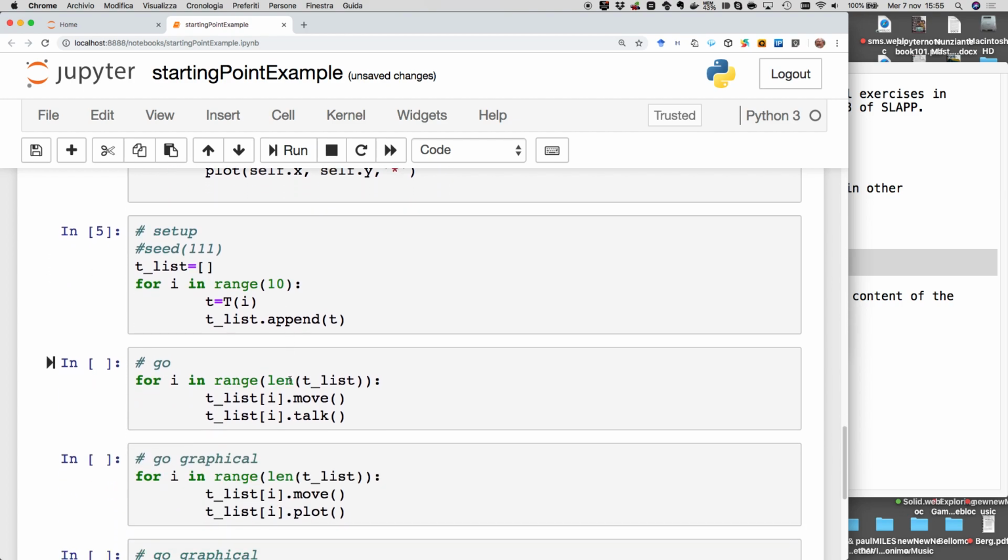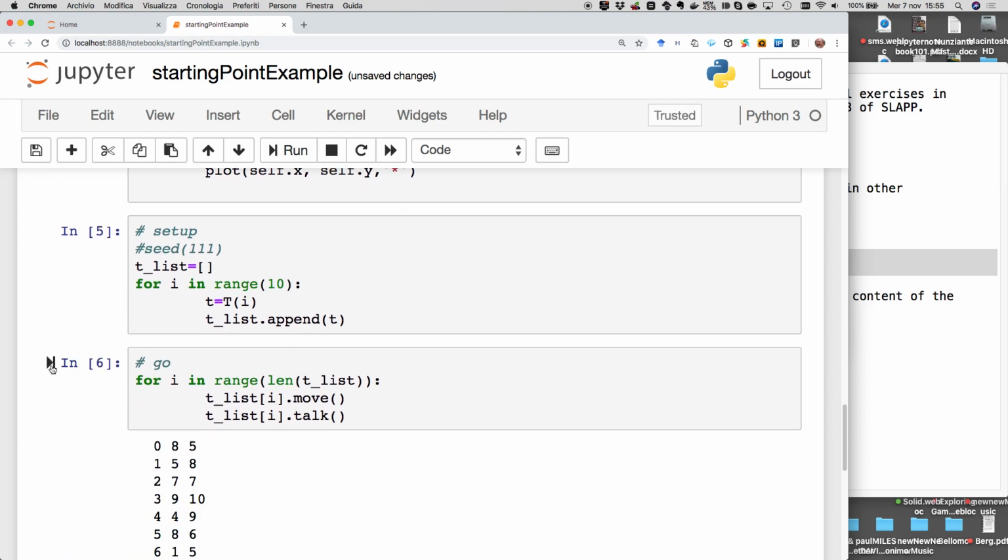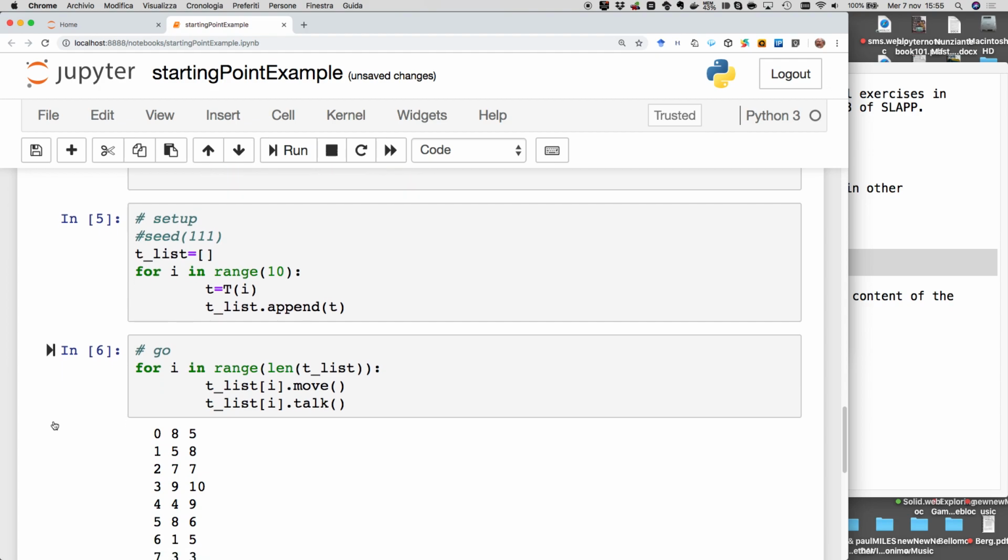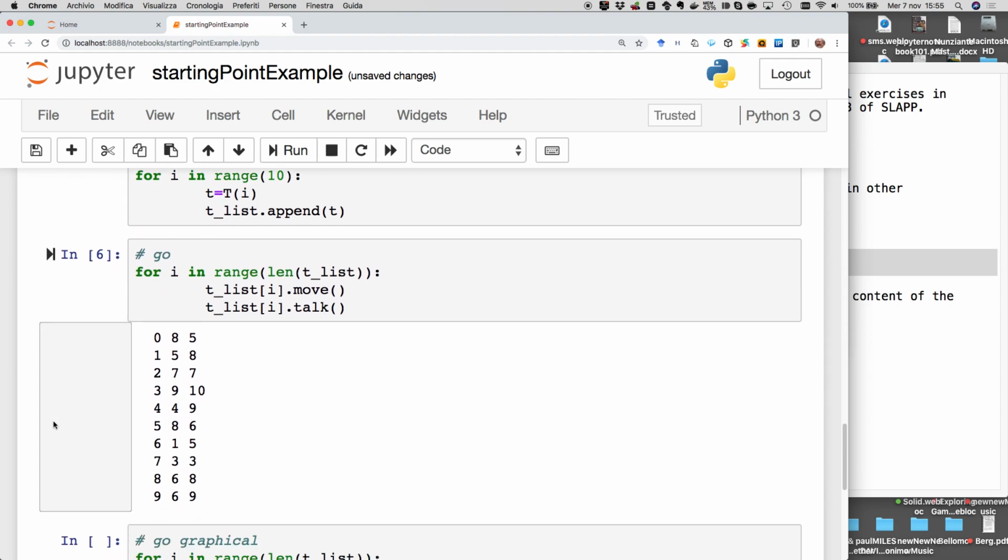Nothing happens. The third part is the go. Let's go. As I repeat the go, look at the output. The output is changing, but the order is always the same. No random ordering here. Do you agree?